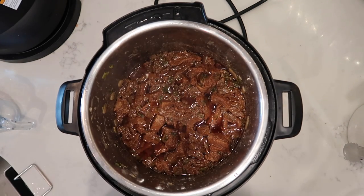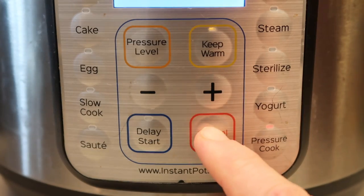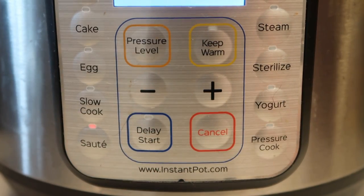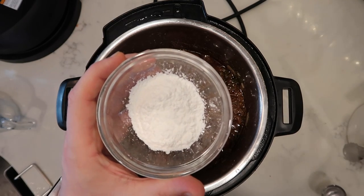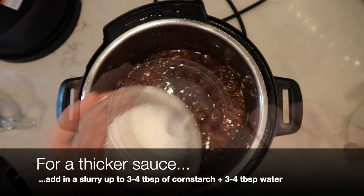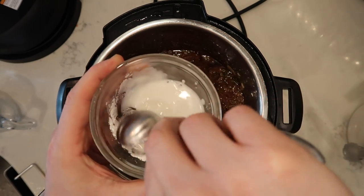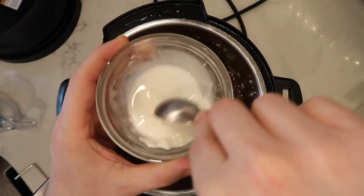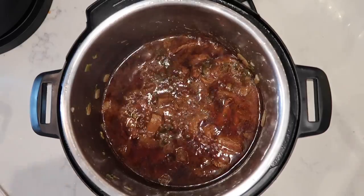The pin just dropped, so let's take our lid off — there's our beef in the pot. Now we want to thicken this sauce up to the perfect consistency. Hit the Cancel button again and hit Sauté to bring everything to a bubble. While the sauce is bubbling, I want to take two tablespoons of cornstarch and mix it with equal parts water — two tablespoons of water — and mix it up until it forms a slurry. You never just dump cornstarch directly into a pot because it'll clump up immediately.